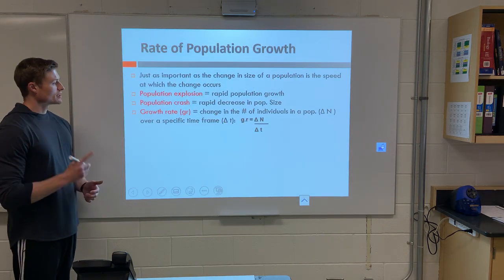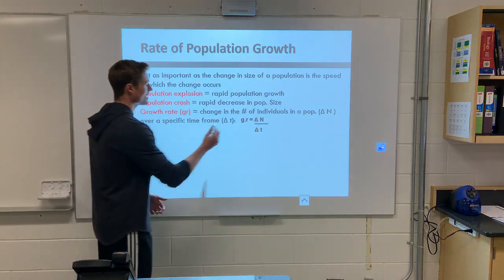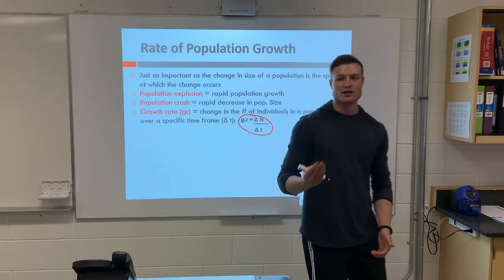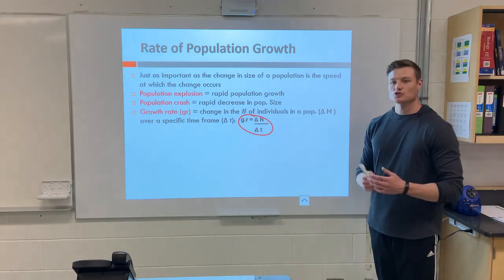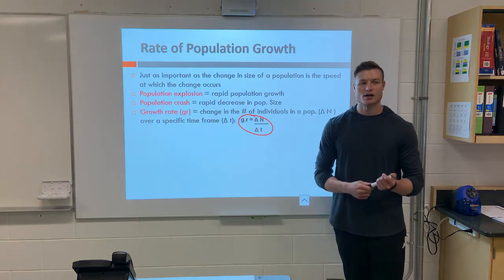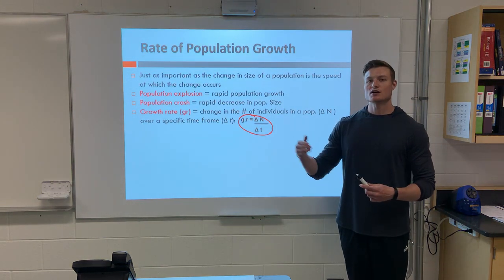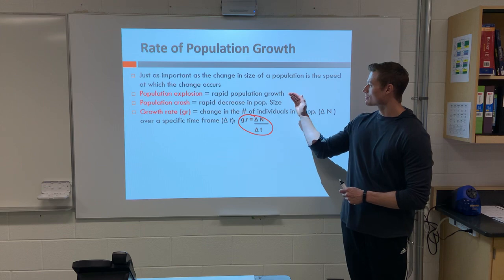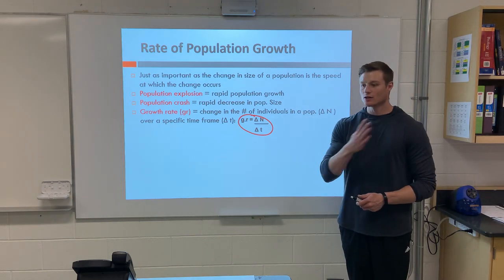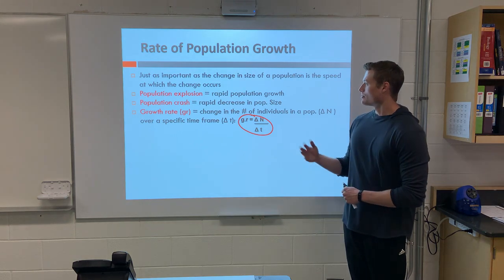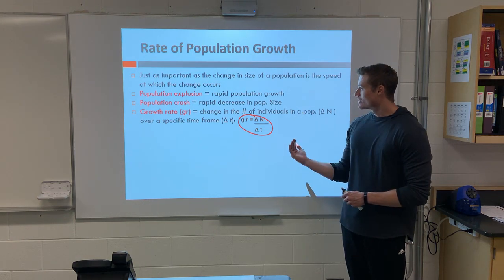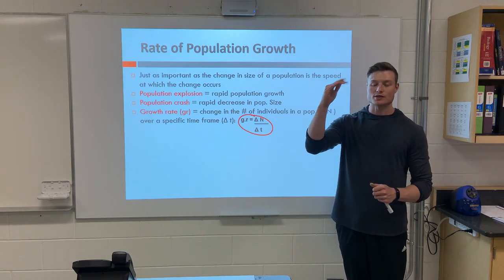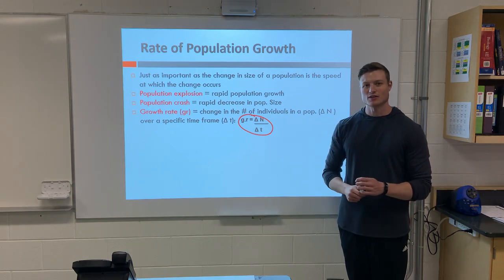And then what you'll do is take that delta N and divide it by your time, which is delta T. Delta T might be a time period of a month, a year, 10 years, whatever that ends up being. That's your growth rate. So for example, the population of skunks grew by 2 skunks every year. That would be a positive growth rate. Now we can see some changes here. A population explosion would be a rapid growth rate, where you grow like crazy, exponentially. A population crash would be a rapid decrease. And then we would have stableness, where it might go up and down, positive one year, negative the next, but remain stable in that middle ground.